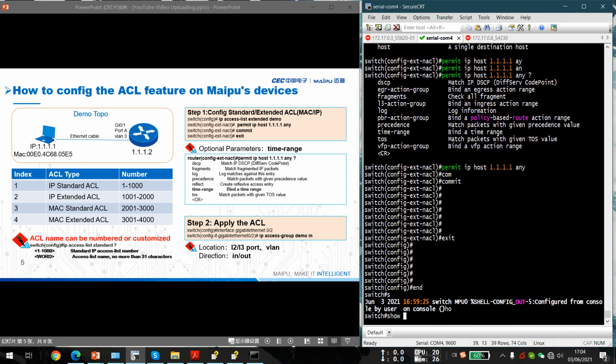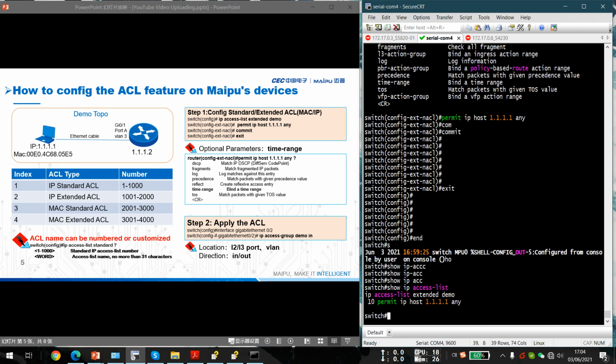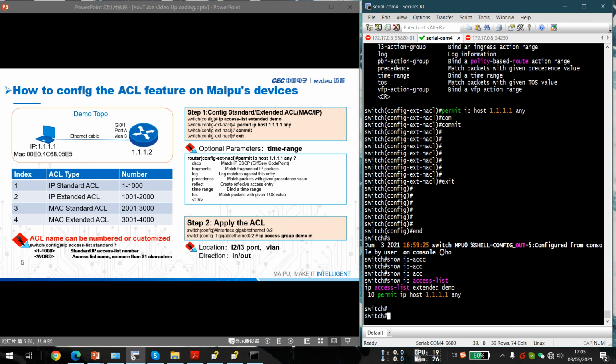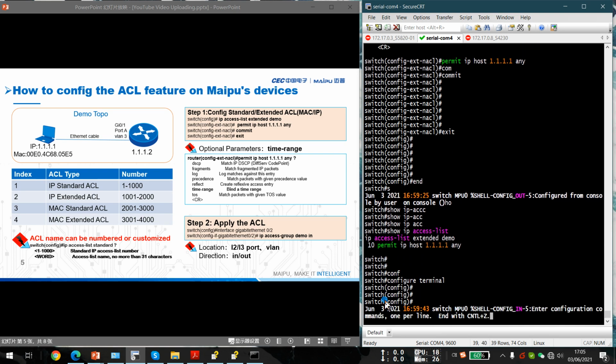Then we show the status of IP extended ACL with show ip access-list. Okay. Now we apply the ACL.